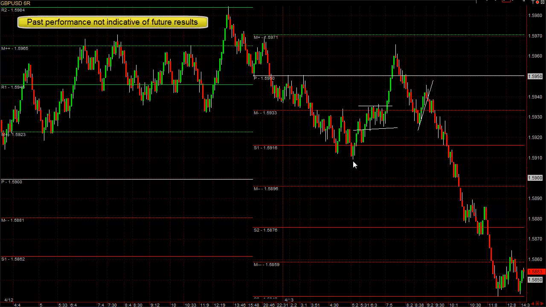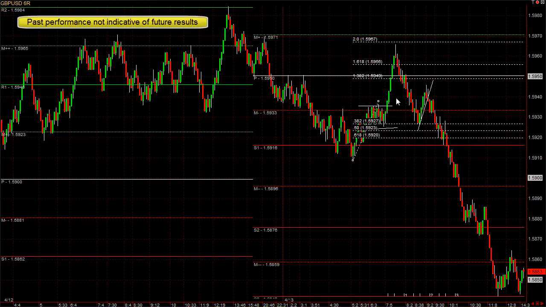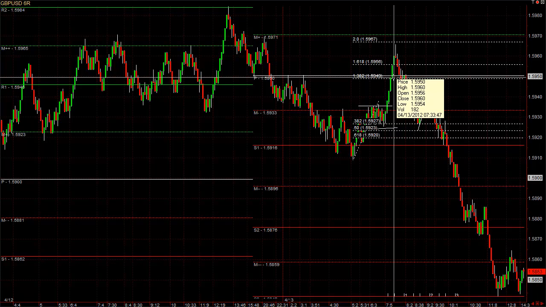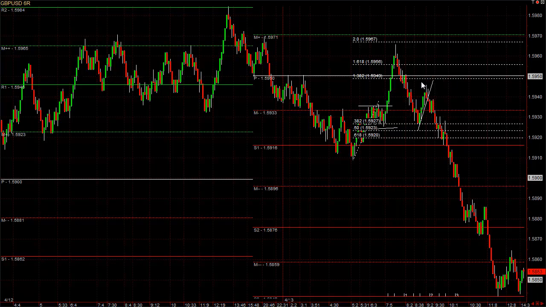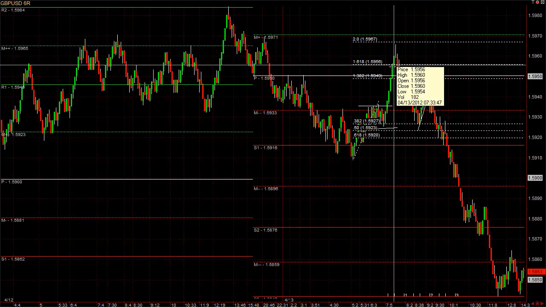As far as the scalp goes, you're looking for 10 to 20 pips most of the time. You're going to buy the breakout here with your stop right underneath the lows, and so you're risking 10 or 12 pips. Your profit target is right here at the 1.382. You have a pivot level here too, and it's a half number 3. Resistance area is right there. So if it went up and went sideways, I would definitely get out of half the trade there, but it didn't. It kept going up. And most of the time I will exit at the 1.618. And so I would have probably exited half the trade there.